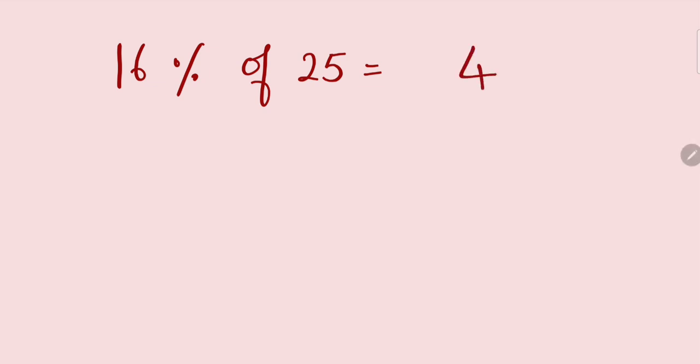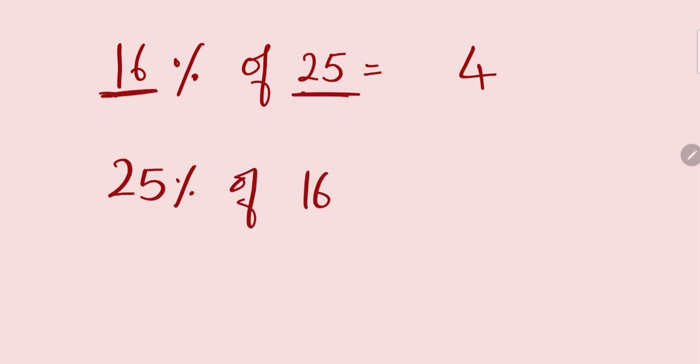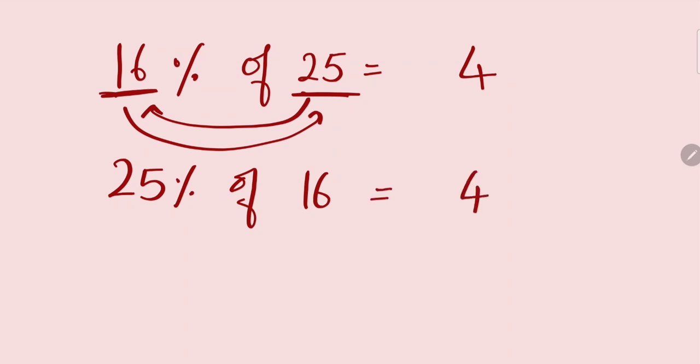Because for percentages, you can do 25% of 16. So these two numbers can be swapped to make the percentages easier. So 25% of 16, we know a quarter of 16 is 4, right? You can do this with percentages like 25, 50, 75, which you can do the calculations in your head, right?